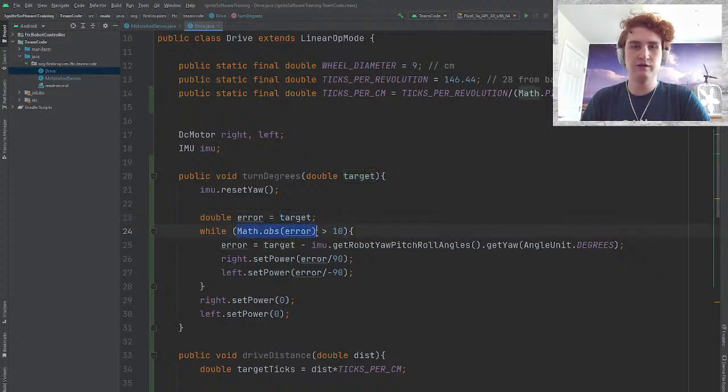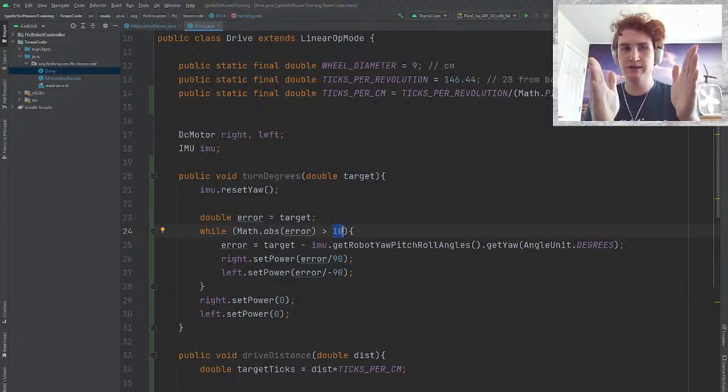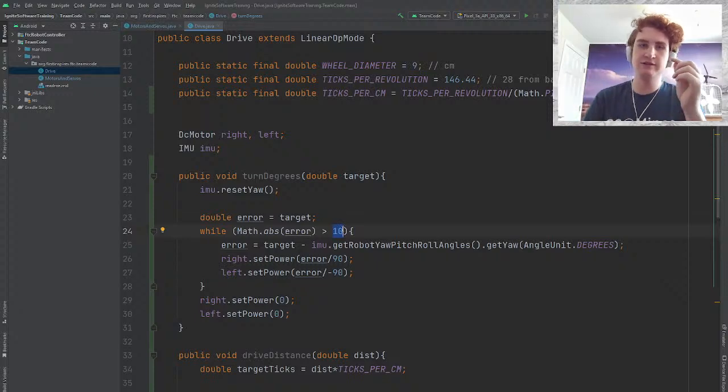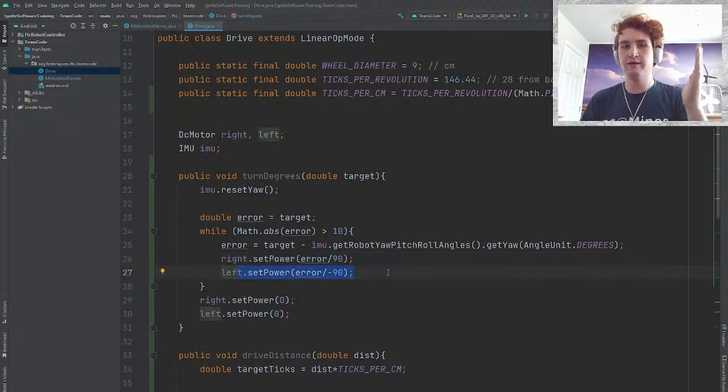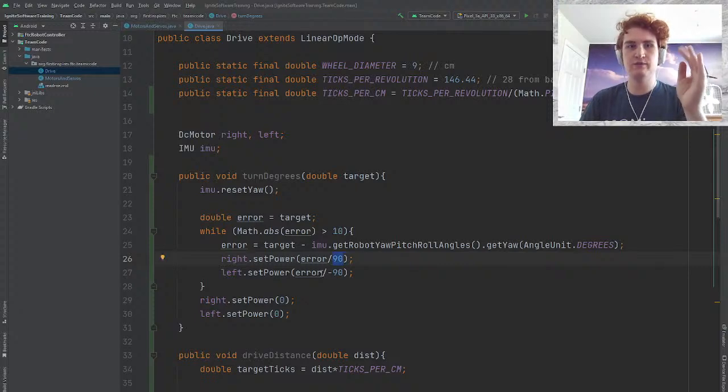While the magnitude of our error is greater than 10 degrees, i.e. we're not within 10 degrees of the final desired angle, we keep repeating this, and what we do is we set our error equal to our target minus our current heading, and then we set the powers of our two motors. So again, we have 1 divided by 90 so that it starts slowing down at 90 degrees, and then this one starts slowing down at negative 90 degrees.